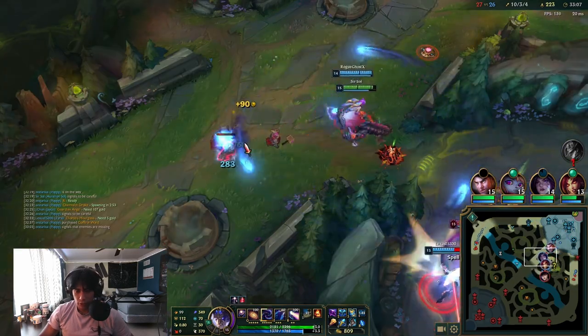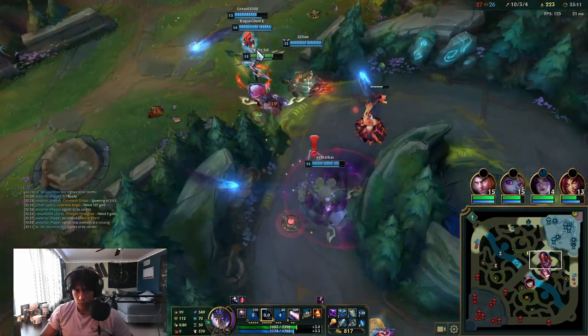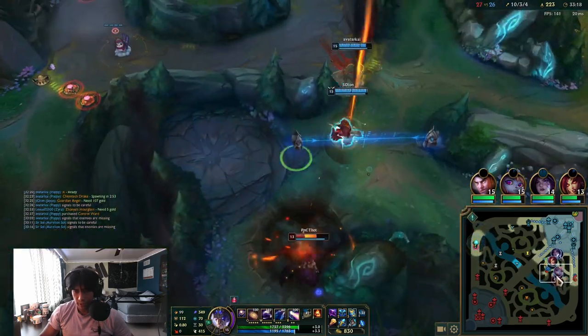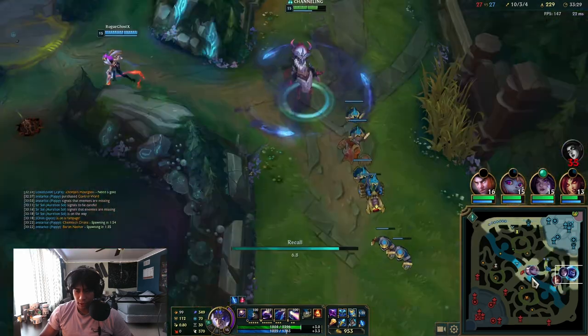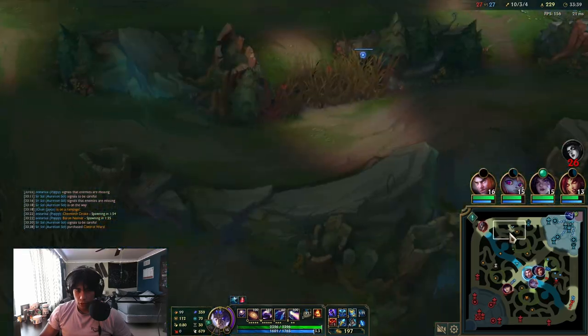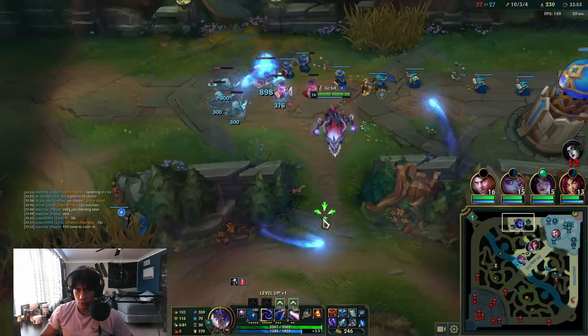We really need vision in the side lane here. I think we should just disengage. Bad way to go. TF is splitting in the top lane. Maybe we can look here. Rampage for Jace. We can get Void Staff as well. Let's get two pink wards here. Just gonna try and match TF in the top lane here.